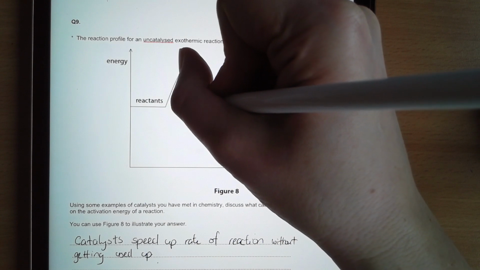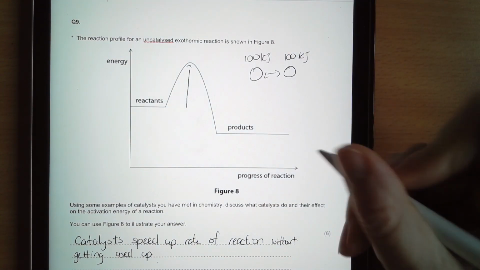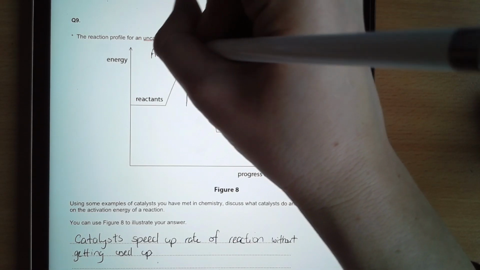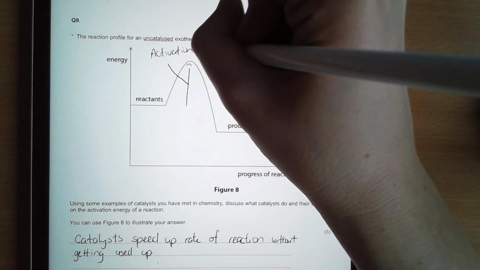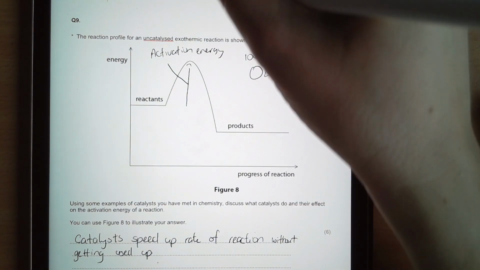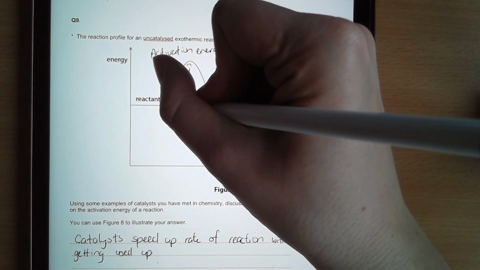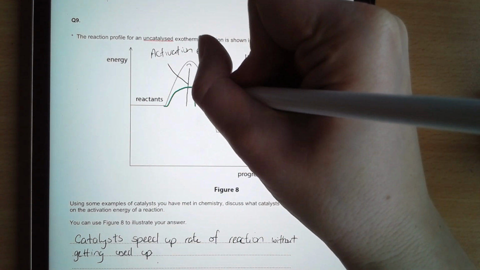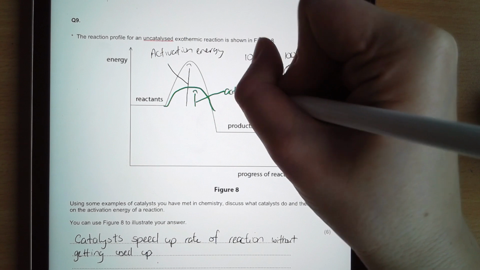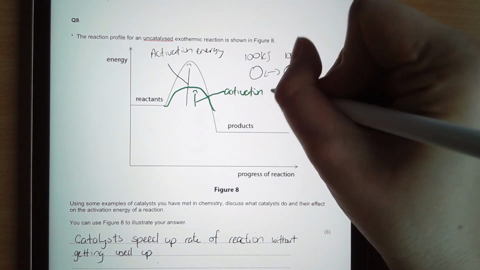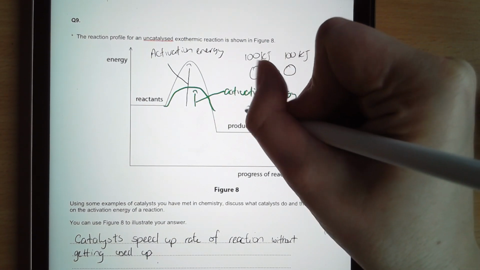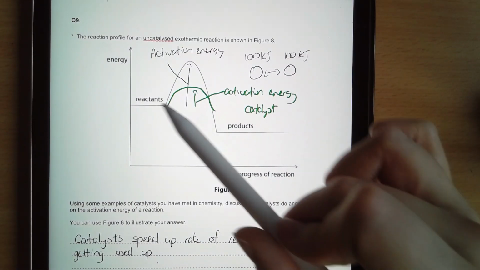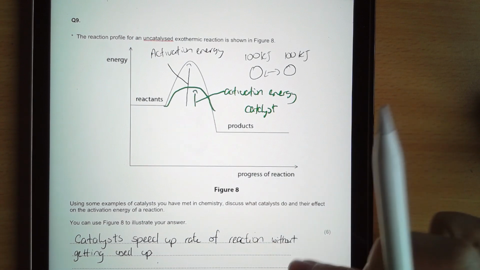So we know that this here is the activation energy from the reactants to the top of the hill. That's your activation energy, and that's the activation energy without a catalyst. All right, this lowers the activation energy. So what I will be drawing is this. I just don't go as high with the hill. And now this is the activation energy after I add a catalyst. It has just lowered that activation energy. Now many more particles will have the energy they need to react.